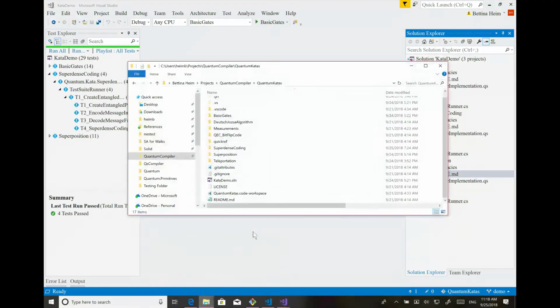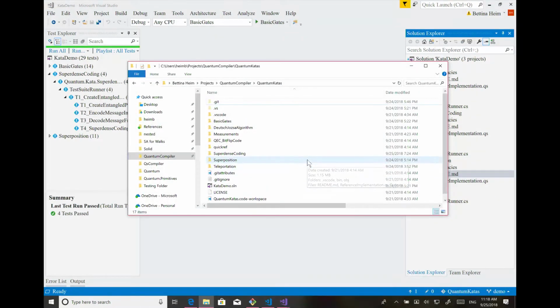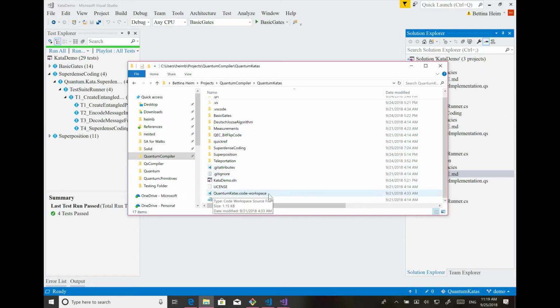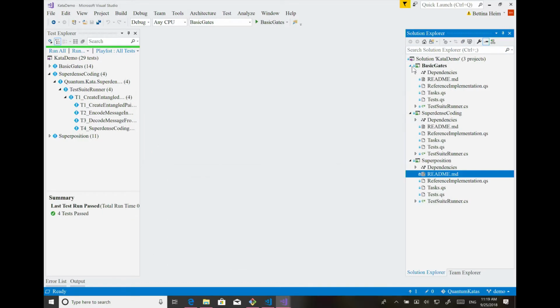I've already downloaded them to save some time. What you get if you clone our GitHub repo is a folder with a bunch of things in it. There are different tutorials that you can follow, and we've got a workspace. You can use them in Visual Studio Code or Visual Studio or any other IDE you like, but mostly we support those two currently. And I'm going to be solving them in Visual Studio simply for convenience. They come with this unit testing format, so it's nice to work in Visual Studio.